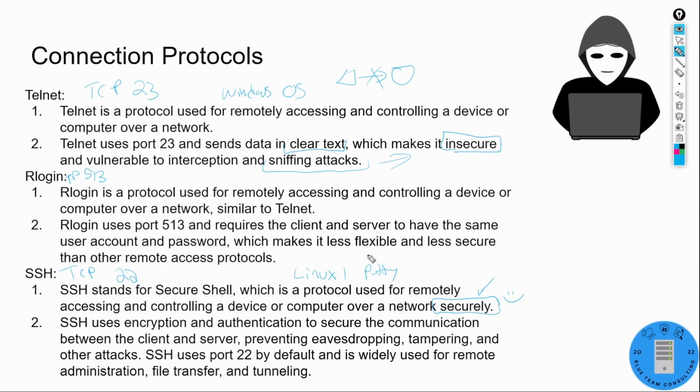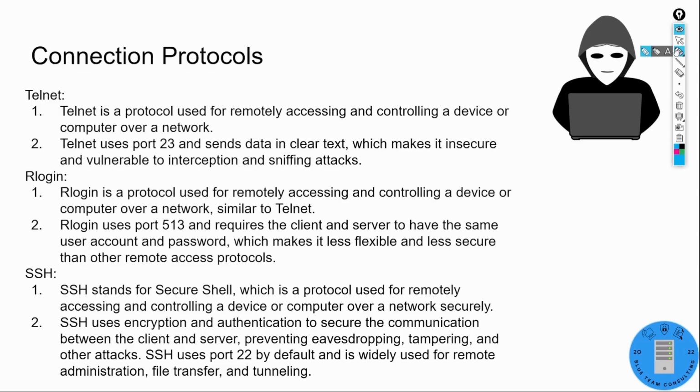There's another protocol out there called RDP for Windows using TCP port 3389, and that is a communication protocol you can use to connect in Remote Desktop Protocol, so remote into the desktop of another computer. These are just some at a high level to be aware of. I would know that SSH is secure. I would know all these port numbers, and maybe just Telnet, knowing that it's data going in clear text, not secure, that would be good enough.